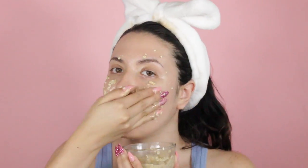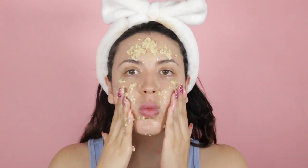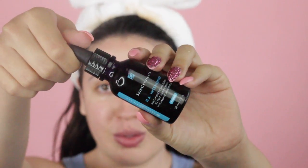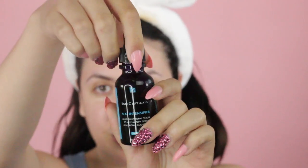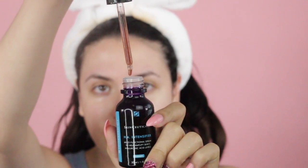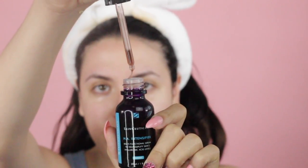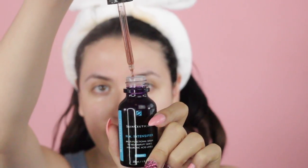So right here, I'm gonna do an oatmeal scrub. The little flakes of the oatmeal are gonna help scrub off any dryness and flakiness in my skin. And it's also gonna brighten up my skin. This is amazing to rejuvenate the skin as well and just give it a beautiful glow as soon as you wash this off. This hyaluronic acid intensifier is a multi-beneficial formula. It contains a really high concentration of pure hyaluronic acid, which I love, proxylane, and purple rice extract. All of this helps support your skin's natural supply of hyaluronic acid. It also helps renew the appearance of the plumpness, elasticity, and the firmness.